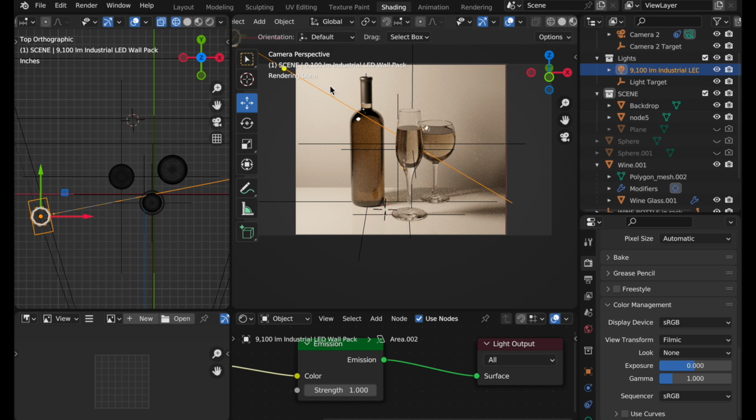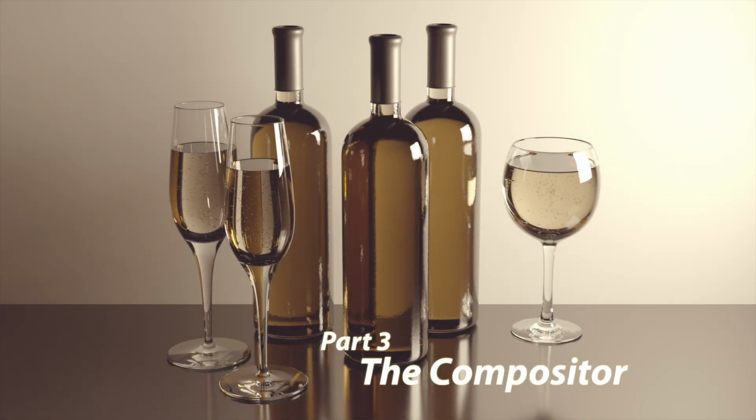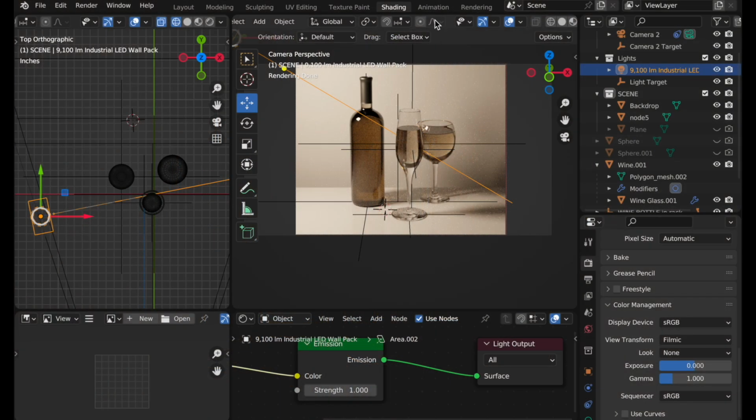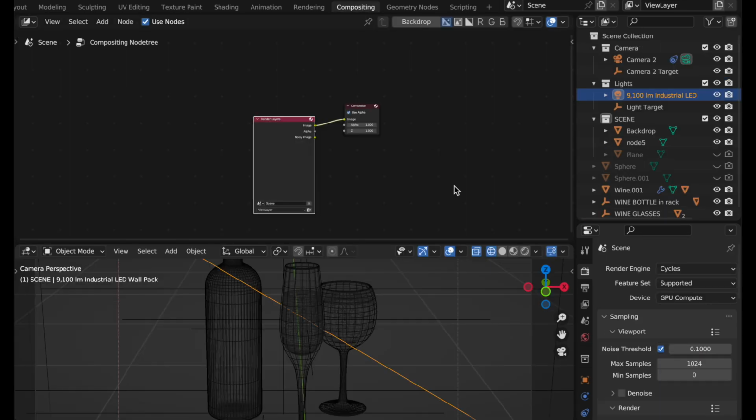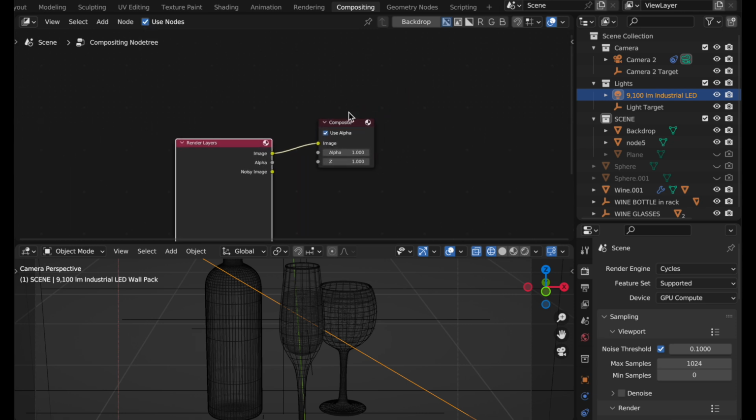So now we're going to jump into the compositor, and we're going to start adjusting the image. So let's come over now to our Compositing tab, and we'll just take a look at the scene. Now, I've already turned on nodes. So if you haven't done anything yet with nodes, you just come over and you say use nodes, and you get these two nodes as your starting point. We also want to make sure that we turn on backdrop, and that's going to be important for when we actually start doing a rendering.